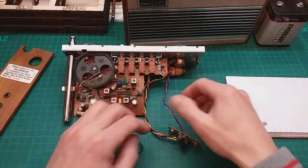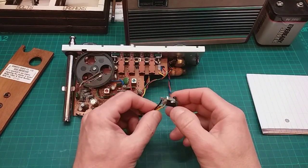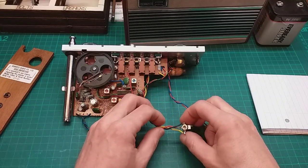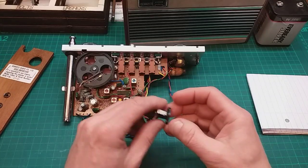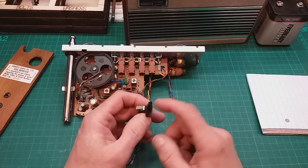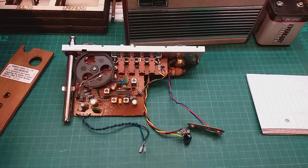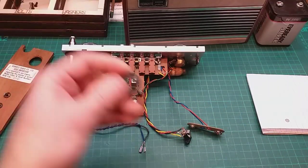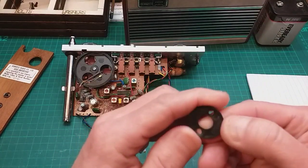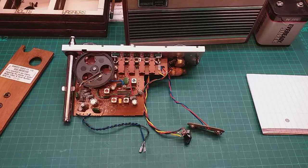Now then, moving on, what I do want to do with this radio, and it's something I've not done before on a set, is this. One of the biggest killers of these radios is the DC power supply. They take it through this DC jack here, and you remember when I took it to bits, it says it has to be a negative pin. So let's grab the correct power supply.